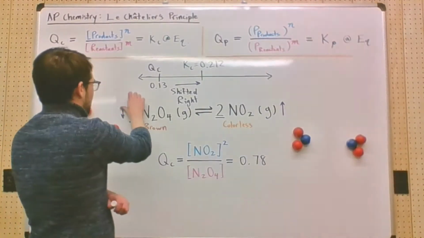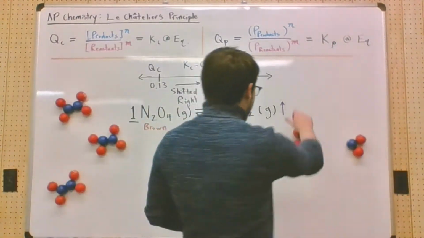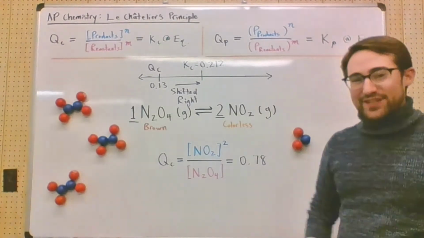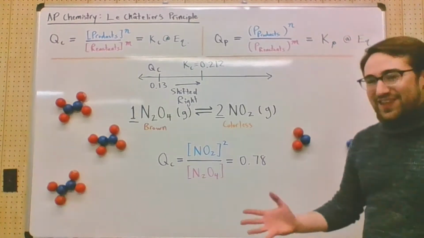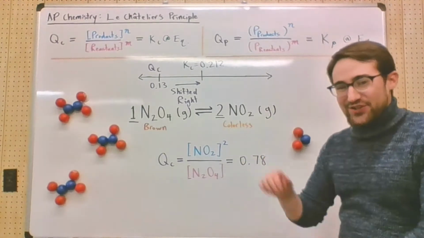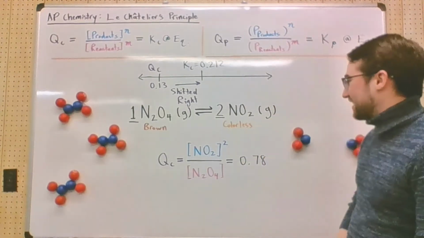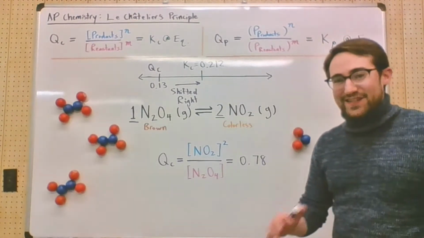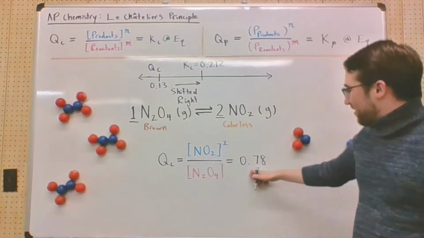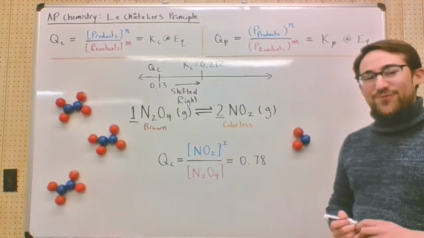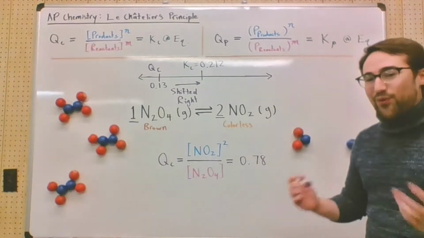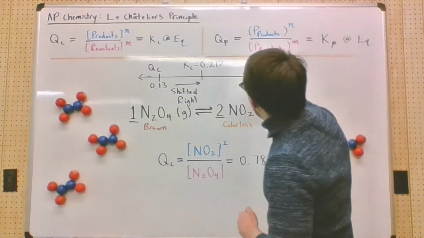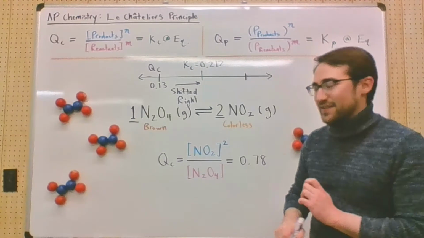Well, let's say I restart this reaction and I just pump in a new set of particles, shake the container up, maybe I change the pressure or the volume of the container a little bit, and then I take more measurements. Okay, before we reach equilibrium, I see what's going to happen. My new Q value, my new reaction quotient, comes out to be 0.78. That puts me at a larger number than my equilibrium constant.